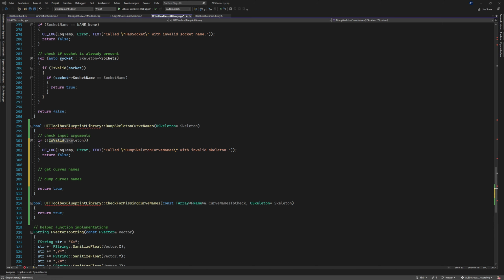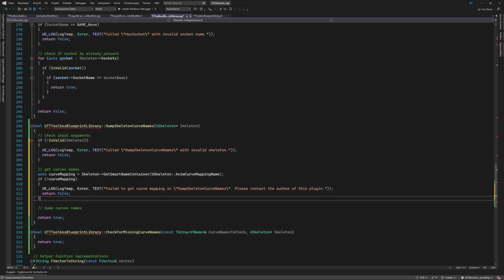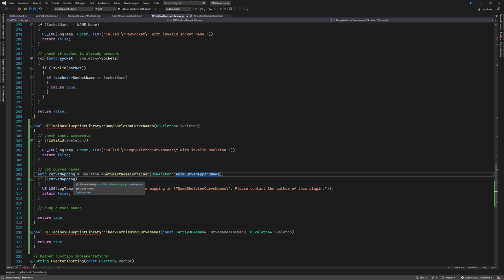And then, that's a bit weird. We had this before. We need to ask the skeleton and call the function get smart name container, and that's a static variable. I don't know why it is like it is, but that's how it works. And if we don't get a valid return curve mapping, which is a pointer, so basically we get a null pointer here, we raise an error message as well.